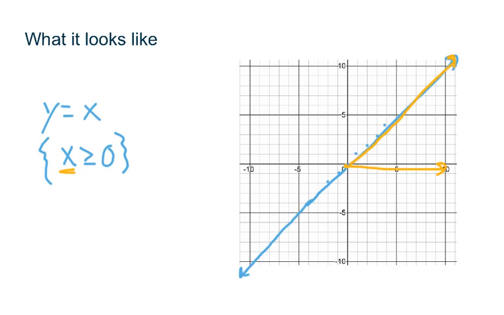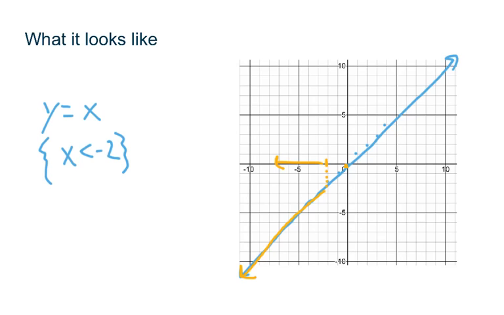Now, let's play around with it a little bit and move some things. So now let's get rid of the yellow. And instead of saying greater than 0, let's now say it has to be less than -2. Well, what I'm going to do is go to -2 on the x-axis, go down to my graph, and if I want to be less than, the graph can only be drawn from here. So that yellow line is the only part of the graph that I really care about.